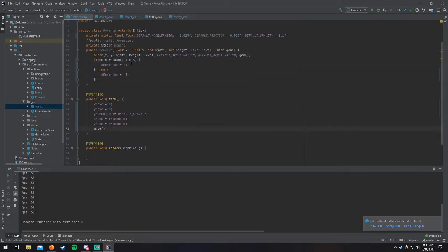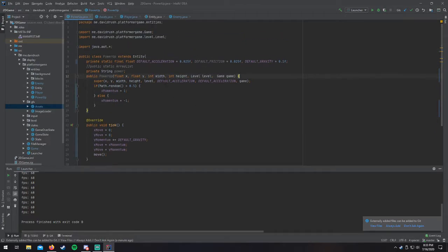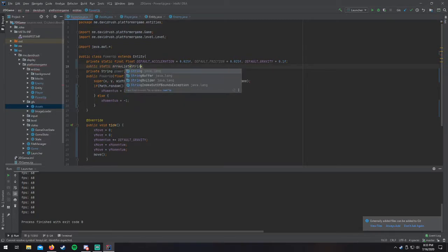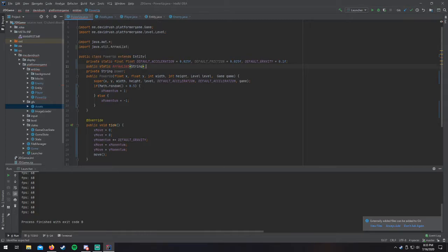And then, oh yes, in the thing there, we need to make a static array list that will be of type string. Yes, let's import array list. And we'll call it power-ups. Okay, and then, oh yeah, and actually this should not be public, it should be private.